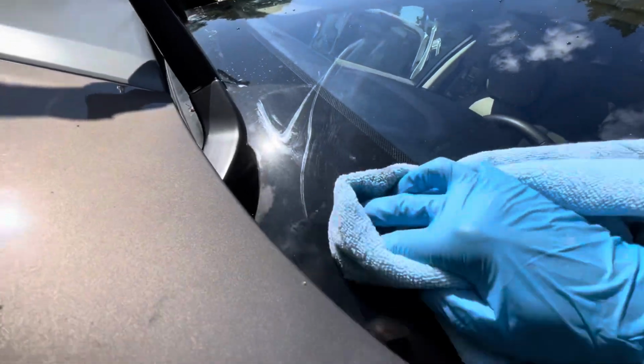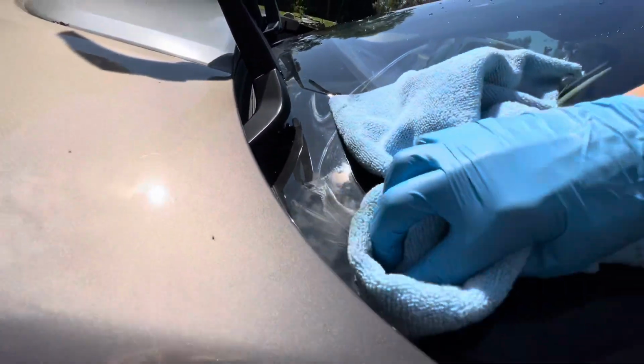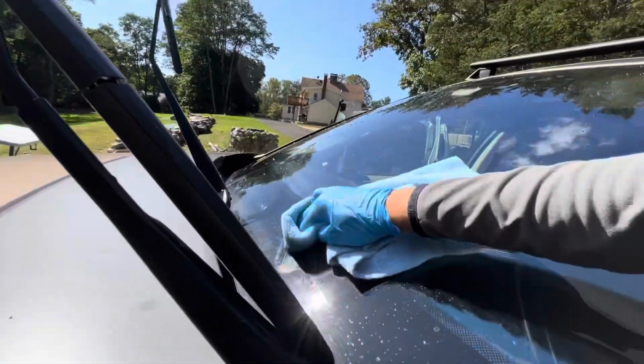I'm assuming that whatever excess you do see here is going to come off in the wash, but if it doesn't, I'm just going to make sure I go through after I'm done washing the vehicle and remove whatever needs removing at that point in time.